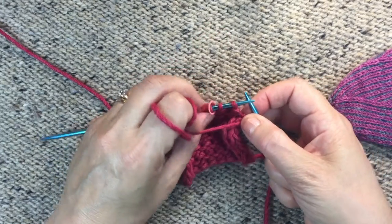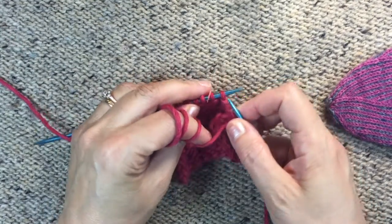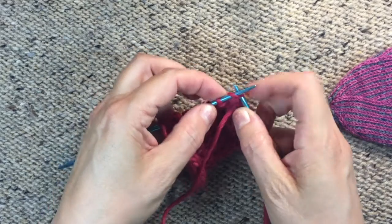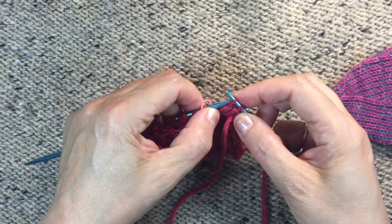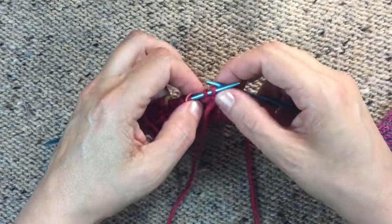Oh, I'm up to that point already. It goes really fast. I mean, usually you have more than 16 stitches, so it goes a little slower. But now here I've got my 2 stitches, so I'm going to do SSP. So let me show you how to do that. Slip 1 knitwise, slip 1 knitwise. That turns the stitches around. Then I slide them without turning them again back onto the left needle, and here's the tricky part.